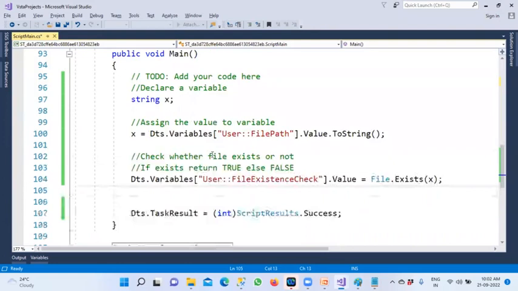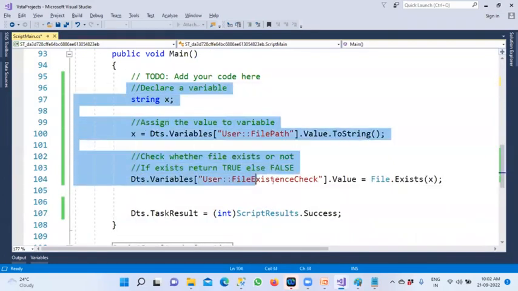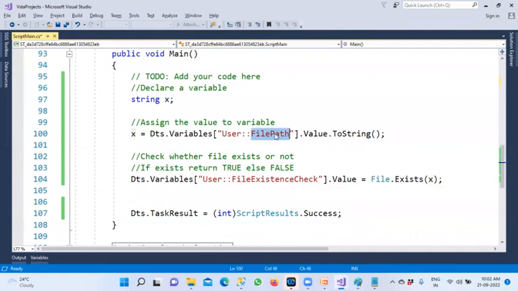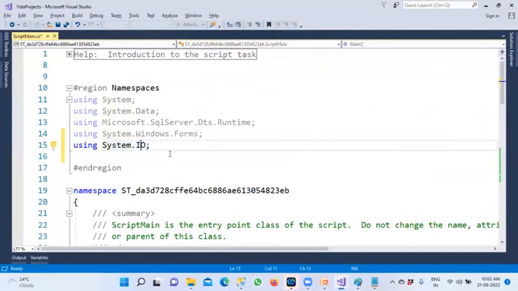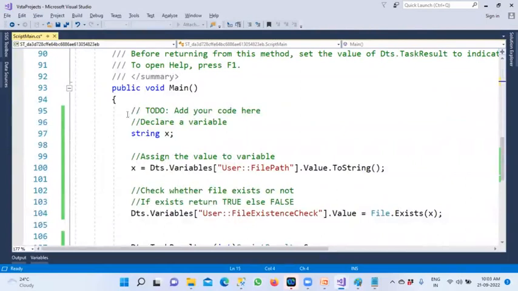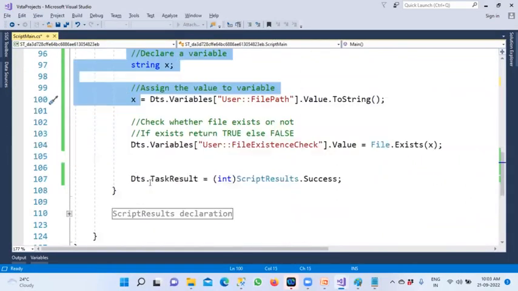So all these things I don't know. My friend told me, Bhaskar, if you want to write some code, this is the code. I don't know how to write this code. He only gives simply 3 lines of code: create a variable and have the file path, and the file.exist function will go to X, and whatever variable you have created will become true or false. Now you go up and add this. If you write small i instead of capital I, it is not going to work. I'm telling you, it is System.IO: I capital, O capital, S capital, U small, everything you need to follow. So this is the code I'm going to be giving. Now you will be able to declare this.